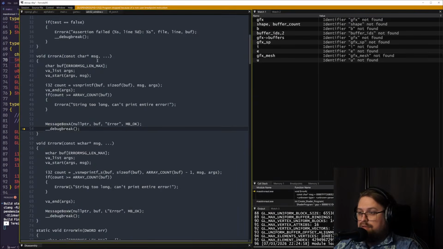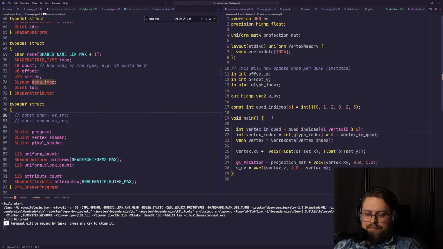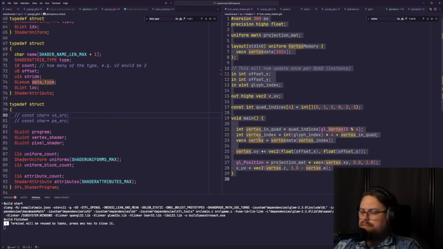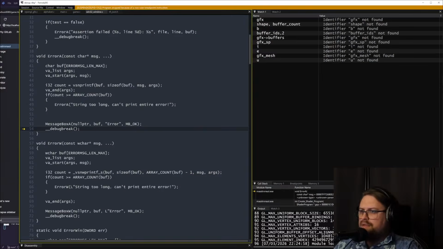Syntax error. Where is this syntax error?